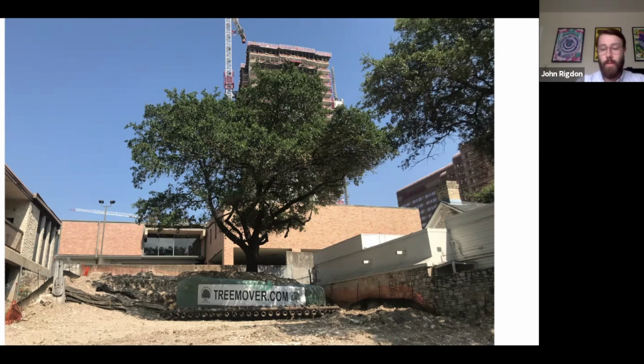So this tree, just some quick facts on that. It's a 26-inch diameter trunk live oak. It weighs around 150 tons and is over 100 years old. So, a major long-term tree that's really healthy and doing well. So, with the generous contribution from Greystar and working with us, we were able to relocate that tree to a great new home in the southeast corner of Waterloo Park, right at the trailhead, which provides great shade for the future of the park.